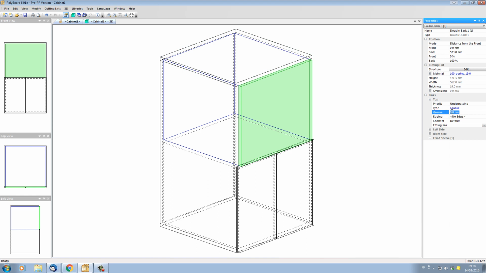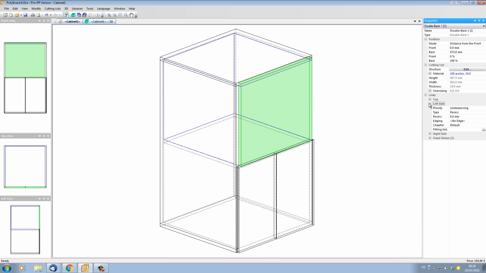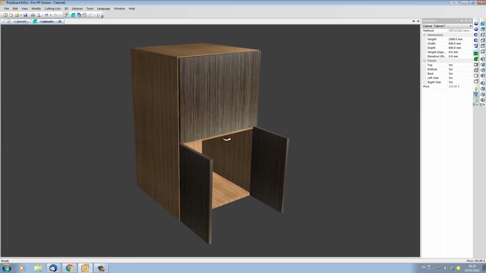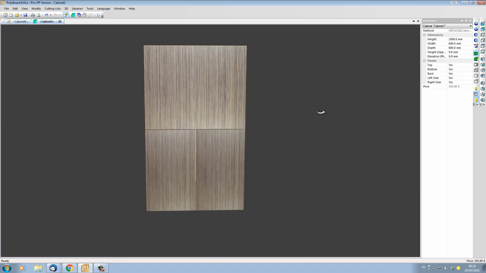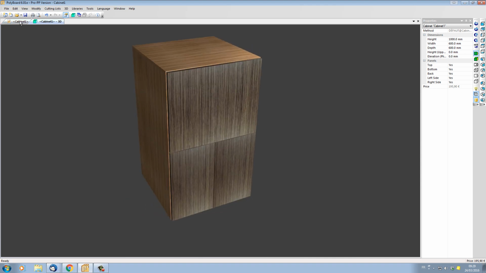Let's set the groove depth to the thickness of the panel minus the slack that has been used for the doors. The panel itself is a 19mm panel, the slack 3mm, so the groove will be set at 19 minus 3, 16mm. Let's do the same thing for the left side and the right side, grooved at 16mm. If we look at our cabinet in 3D, we can now see that the slack has been adjusted the same as the doors.